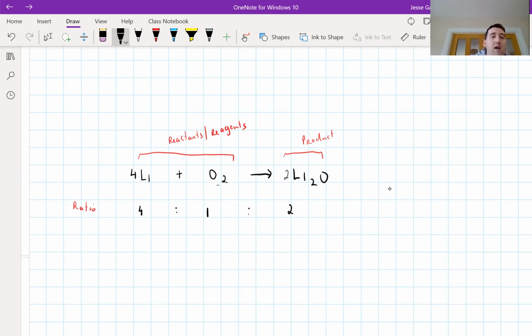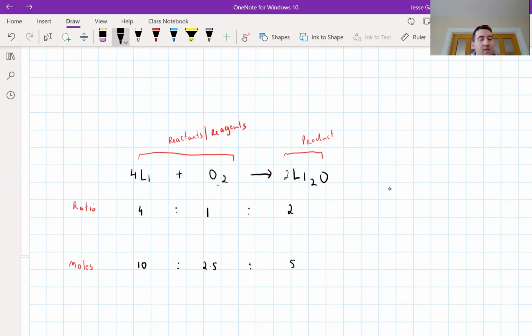Now, in some of the previous examples, we looked at how we work out what happens if we started with a number of moles of, say, lithium. Let's just say we started with 10 moles of lithium. I'm not going to go through the whole process, but when we convert to find out how many moles of oxygen we need, we would figure out that we need 2.5 moles of oxygen to make 5 moles of the lithium oxide. Again, if you don't know how to do that, I suggest you go and watch some of the previous videos first where we did that.